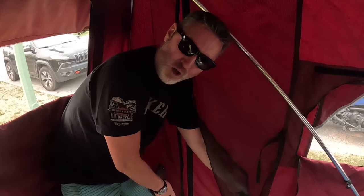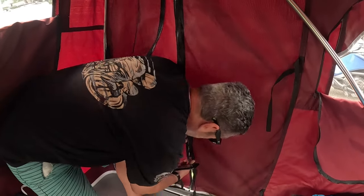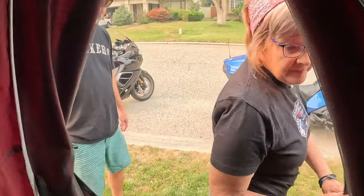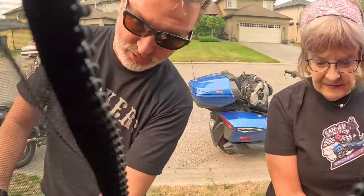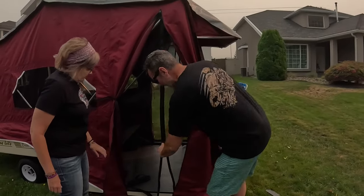Now I'm going to show the second door. Like I mentioned, there are two doors with two screen nets. There's Velcro at the bottom so no creatures can crawl into the unit. This is the second door — very spacious, a lot of space to come in. You could zip this up and have cross ventilation, or tie just the screen net to the side. What we normally do is tie the external door and leave the screen net open — you can get a lot of ventilation throughout the day.